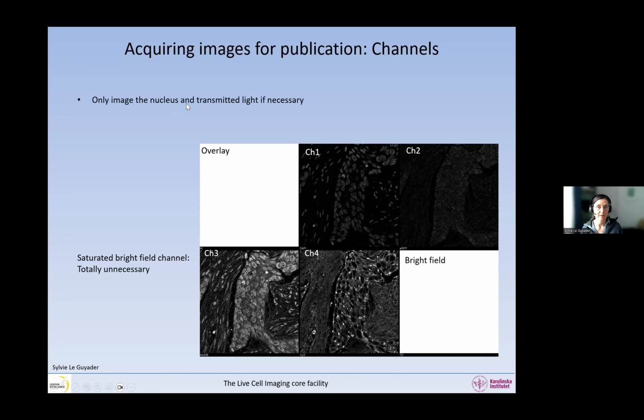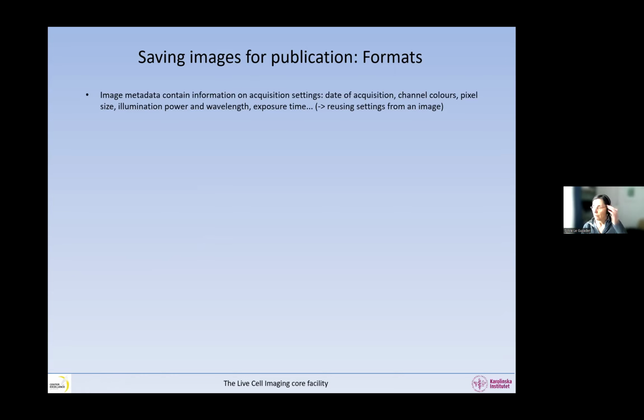So as you know now, the images do not only contain pixel data, which is X, Y, and intensity, but they also contain metadata. And that contains a lot of information on the acquisition settings, which filters, at which Z level we were, the date and the time, and all sorts of different things about the wavelength and the gains, and everything is saved in the metadata. So the metadata is super important in the image. So the channel color, the pixel size, the illumination power, etc., etc.